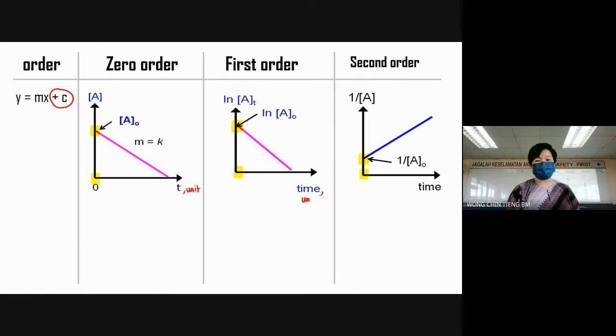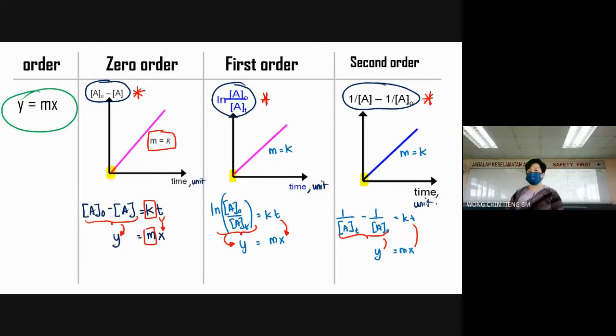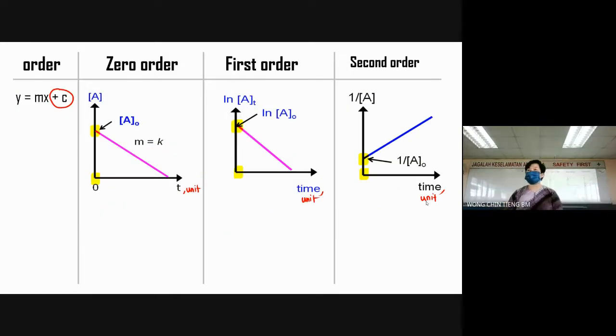Look at your y-axis. I want to ask just one thing: what formula do we use? We still use the integrated law, right? Look at the integrated law. I have A0 and AT. I have ln A0, AT. I have 1 over AT, 1 over A0. So my question, looking at the y. Oh, I forgot to erase the T. I can't ask that question anymore.